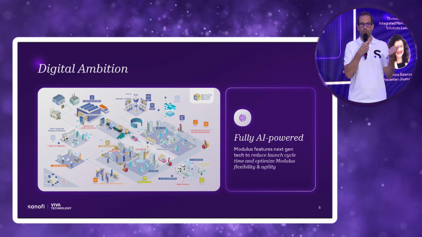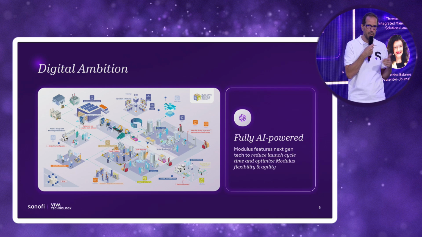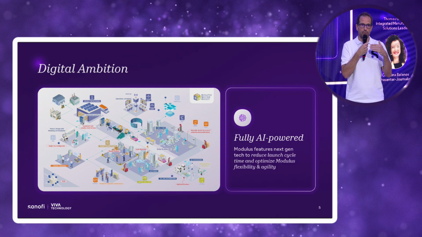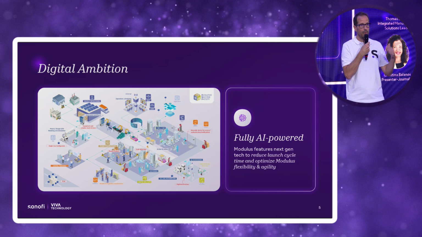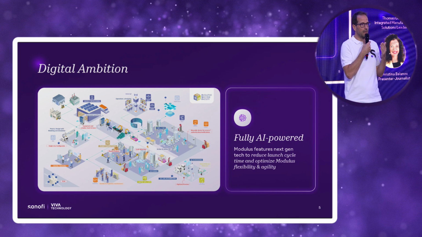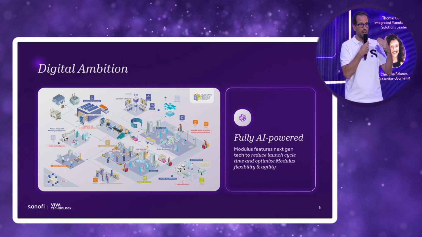The first one, of course, is solutions. We are using solutions that are leveraging AI. We will talk about the digital twin a bit later, but we have also real-time process monitoring. We have preventive and predictive maintenance. We are also transforming and innovating on our foundations. We are going to have cybersecurity by design, meaning we embed cybersecurity everywhere, all across our development. We have also, of course, a cloud-based architecture approach, which will allow us to give access in real time to all our data all across the company.